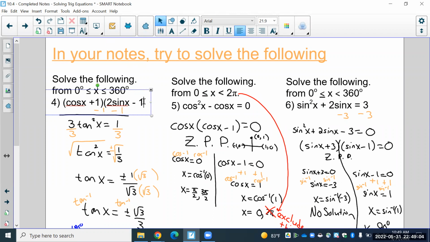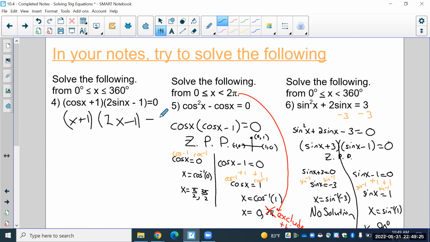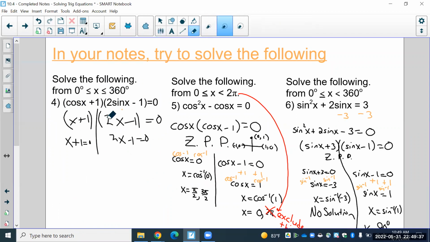Okay, and students, for some reason, have trouble understanding that I've already factored this problem for them. So when they take a look at it, they kind of get frozen. And they're like, Mr. King, I just don't know what to do. Imagine someone gave you a problem in Algebra 2 that said x plus 1 and here they had 2x minus 1 equals 0. What would you do? You would use the zero product property and you would solve this for 0, and then you would solve this for 0. Right? So this would be negative 1. This would be a half. That's exactly what you're going to do here.